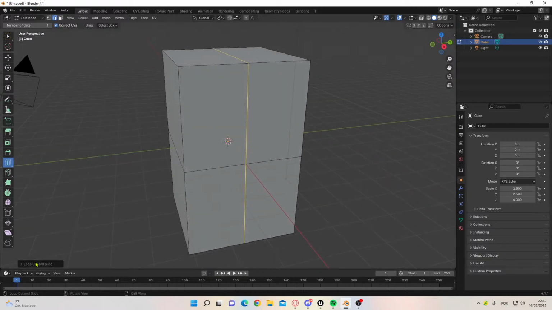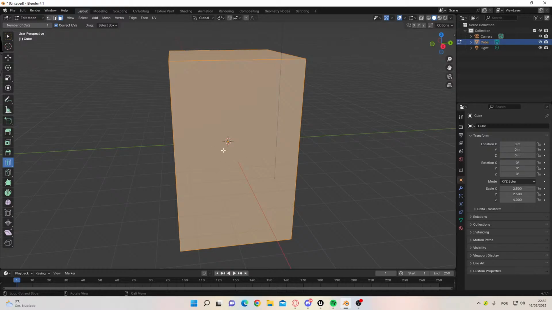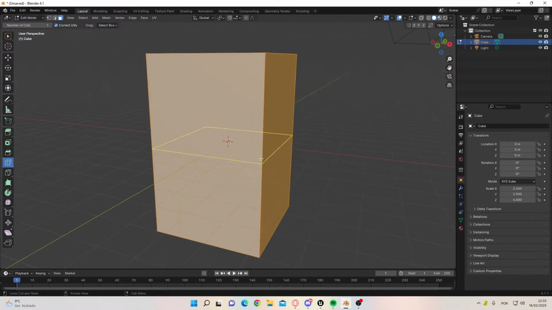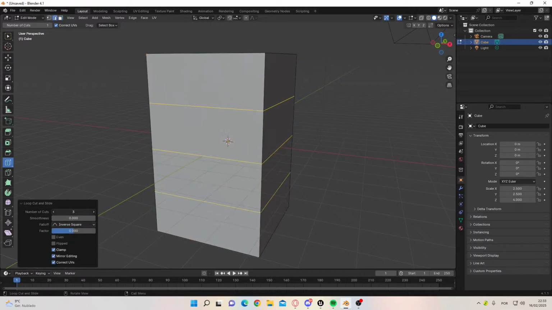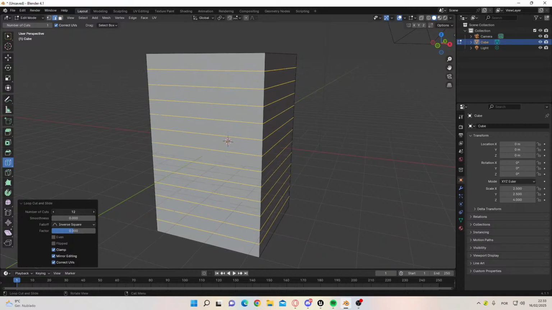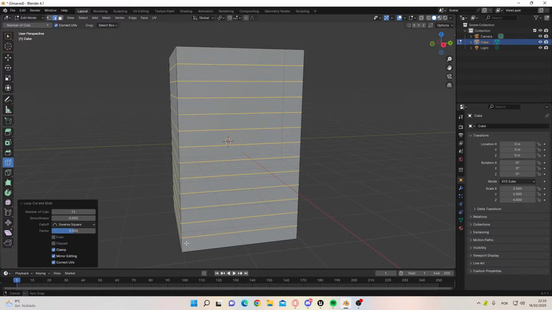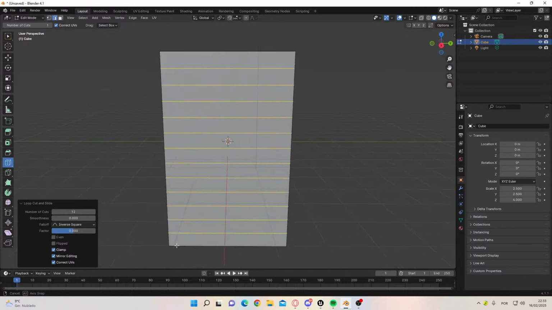Okay, we're going to loop cut this. Actually, wait. The loop cut needs to be like 12. Yeah, I think 12 is good.